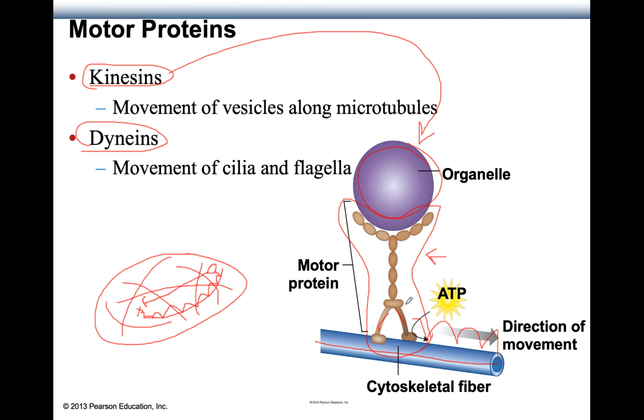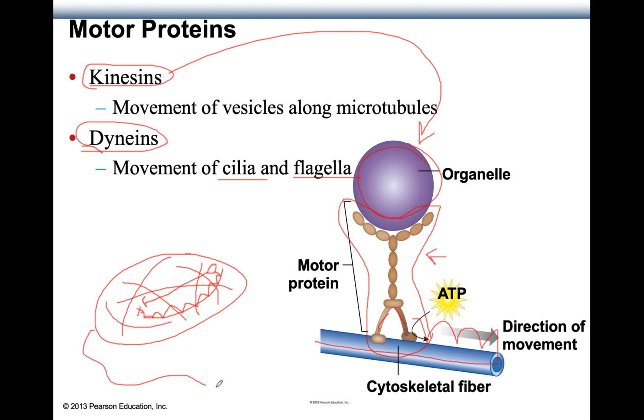Kinesins are the type of motor protein that move vesicles, they move organelles, and any other kind of intracellular organelle that you have in the cell. Dyneins, however, which is not illustrated in this picture, is a type of motor protein. It looks very similar to this one, that moves cilia and flagella. These two are to move the entire cell.